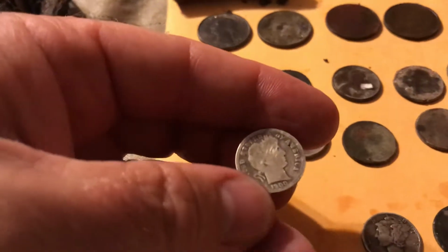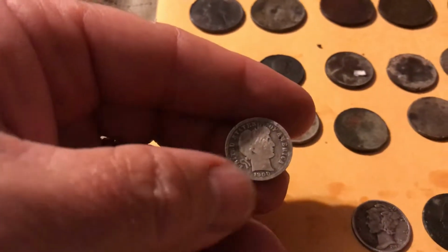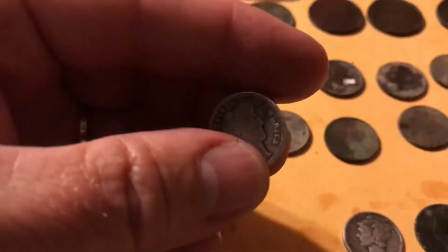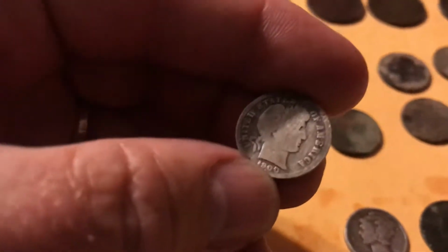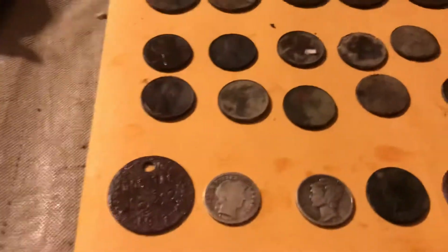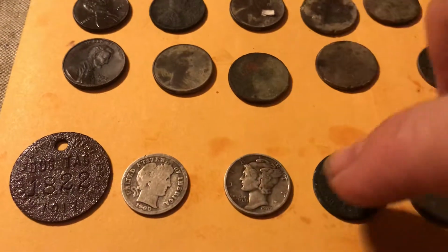This was by far the coolest find today. And it's a 1900 barber dime. And these dimes are hard to find. This was kind of sitting on the edge like this. And so I kept getting a bouncy signal. It bounced between, and it kind of showed up as a tab, like a pull tab, between 38 and 40 and 50. It's just all over the place. And I said, what the heck, I'm going to dig it. And boom, there it comes out, barber dime. I shot a little video of that today, so I think that you guys can pick that up on the YouTube channel as well.